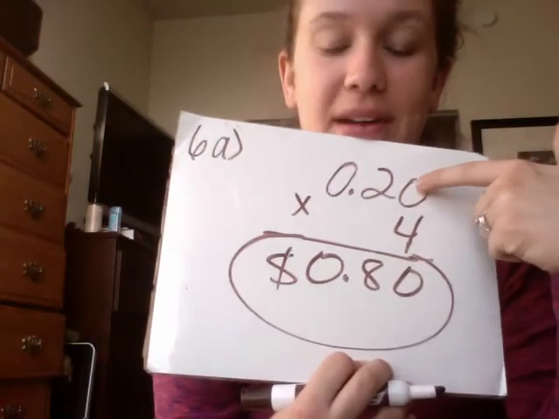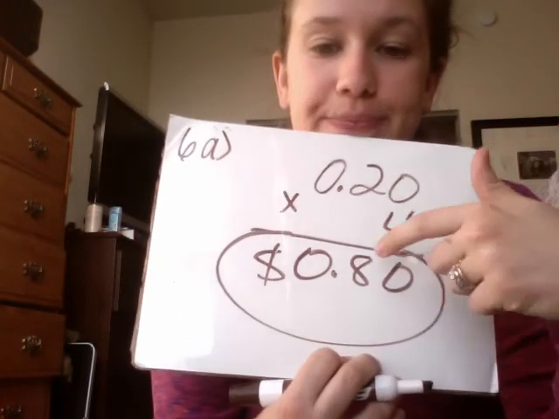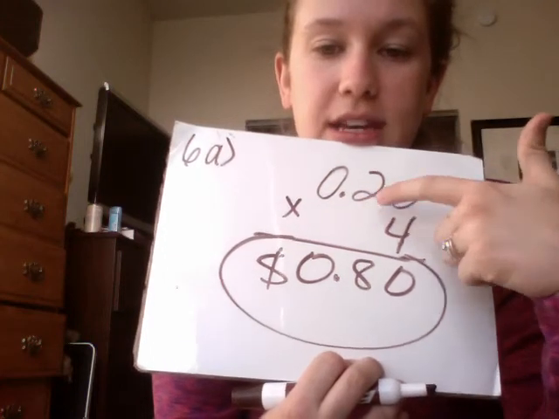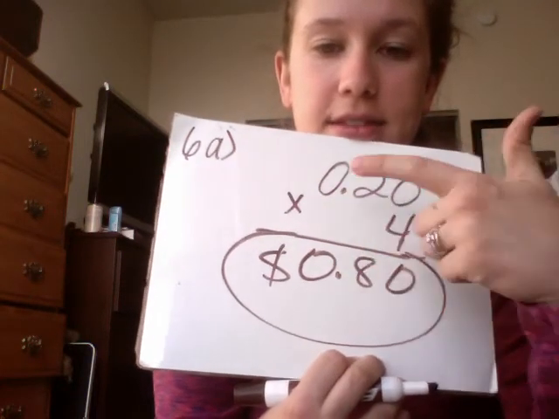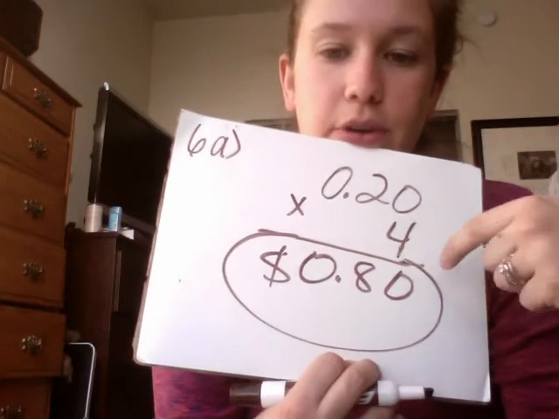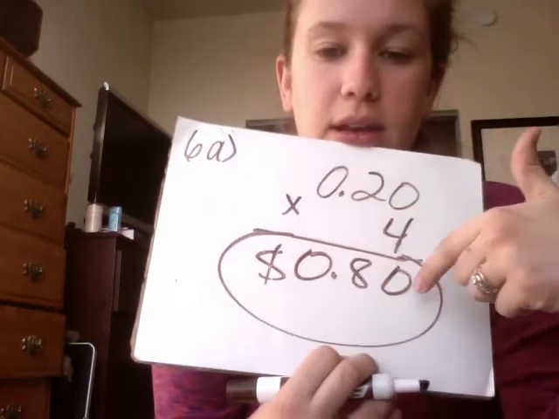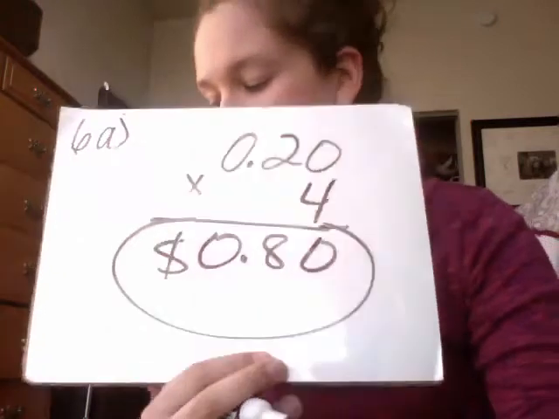Here I have 0 in my hundredths place. 0 times 4 is 0. 2/10 times 4 is 8/10, and 0 times 4 is 0. So we ended up with an answer of 80 cents. Okay, I hope this makes sense. If you need to do a few more practice problems, feel free to choose some from your textbook, and then feel free to do those and show a parent. And when you're comfortable, go on to work on workbook exercise 28.